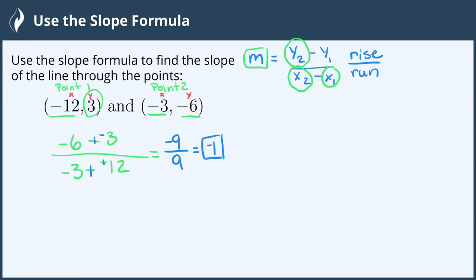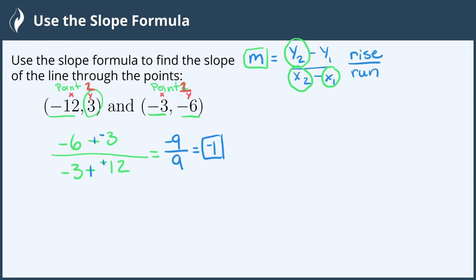Now, some may say, again, we talked about how we can define the points as being different. So let's change it and make this point 2 and this point 1. So it doesn't matter which one you define it. The slope will still be the same because the line is going through those 2 points.